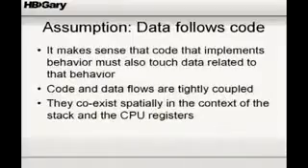The nice thing about doing the data after the code is that data follows code. It makes sense, right? Whatever the data is doing related to a behavior, it makes sense that the code and the data coexist at the same time for that behavior in the CPU context, because the code is operating on the data. So all we have to do is follow the code and then do invasive, deep data sampling on sections of code. In other words, a single set, say the casting bar interaction. I may want to learn more about that. I could select just that set only and do a deep data flow analysis on that region.